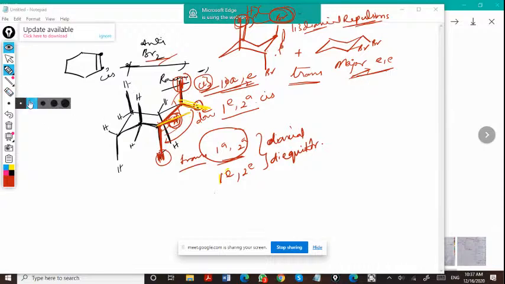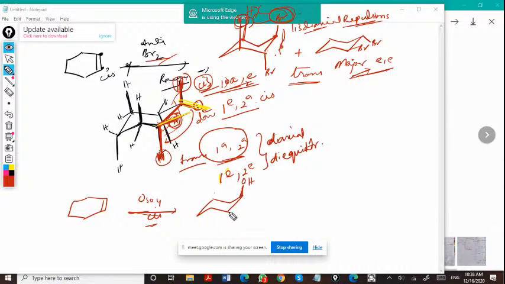Okay, so let me take the similar example and treat it with osmium tetroxide, which is cis addition, cis diol formation. So I must write the product with cis. So if it is cis, one is above the ring, the other must also be above the ring. Or if one is below the ring, the other must be below the ring. So axial equatorial or equatorial axial. Okay, so these two systems can be considered as cis.